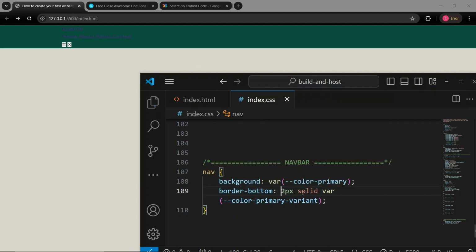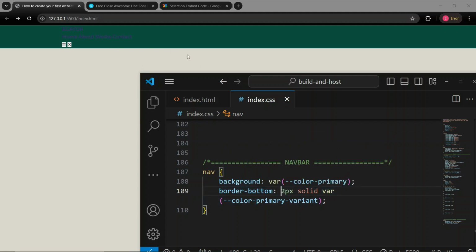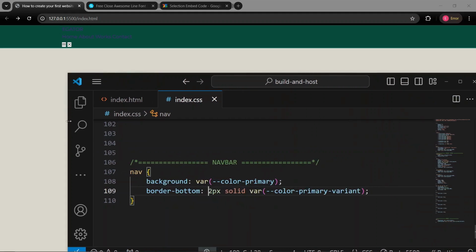And the only reason why I'm using pixel here is because this border doesn't really matter when it comes to responsive design. Okay, I don't care about this border for responsive design. That's the only reason why I'm using pixels. But for any elements that I want to make responsive, I make sure I use either rem, viewport width, viewport height, or percentage.